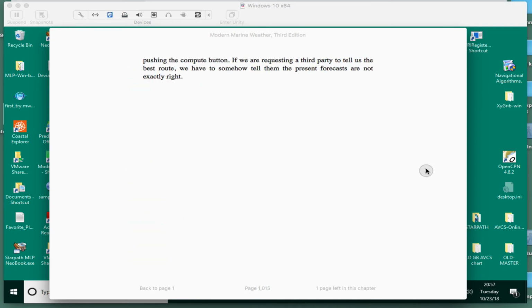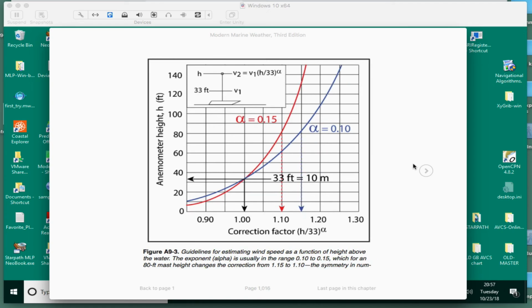Anemometer height. Now that's another subtlety. The more you get into the details, the more subtle it gets. This shows how to correct the wind speed for the height of your anemometer. Your wind meter could be up at your height H, but all your references of the wind speeds on the forecasts, in your grid files and weather maps, are at 33 feet, 10 meters. So when you want to compare those, you have to correct what you measure down to this, and the formulas are in there for that. Anyway, those are the details.